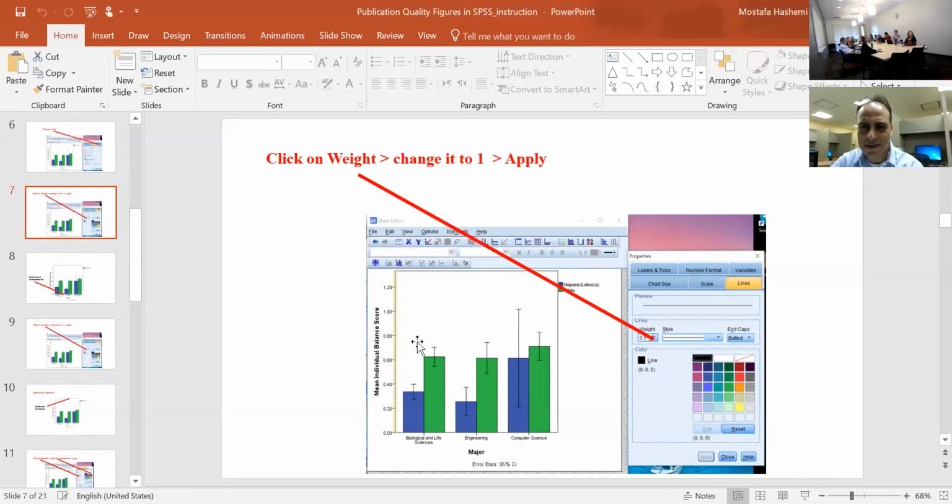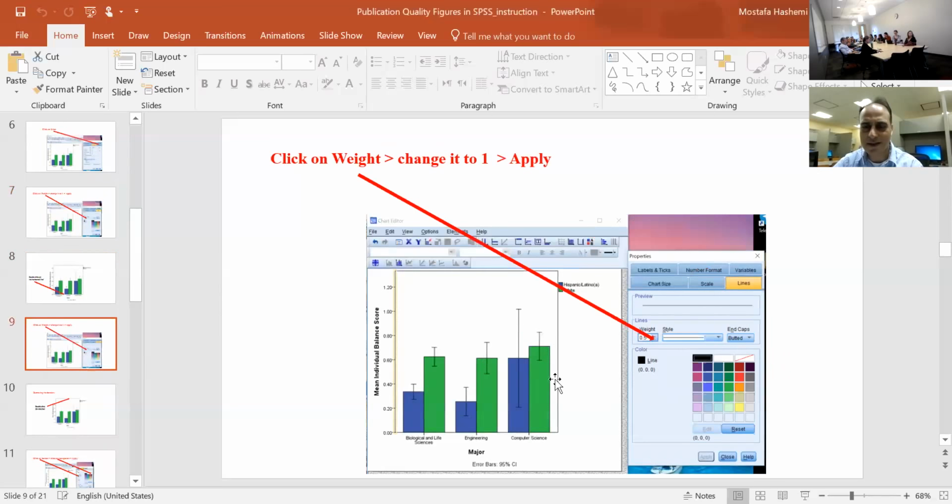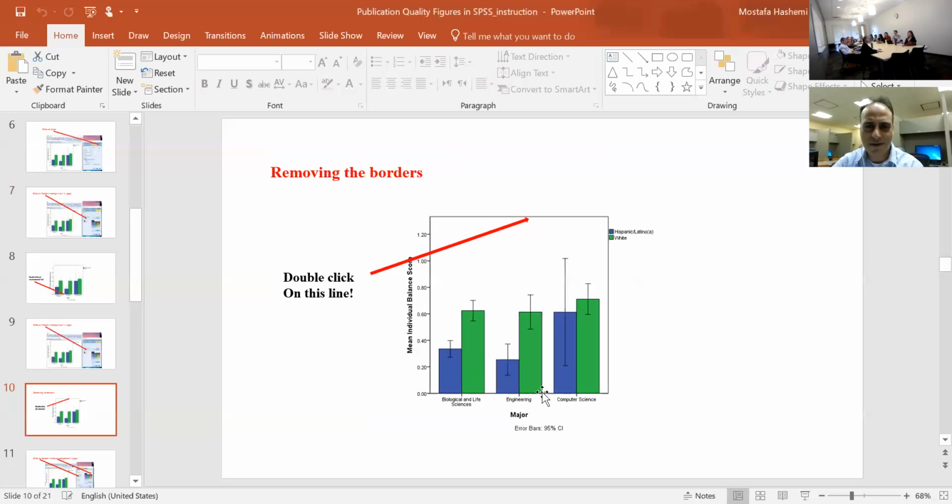For example, the default size is 0.5. I usually change it to 1 instead of 0.5, and then apply. So you have a thicker y-axis, and you can do it for the x-axis. The process is exactly the same. And finally, if you notice, you have x and y-axis a little thicker.